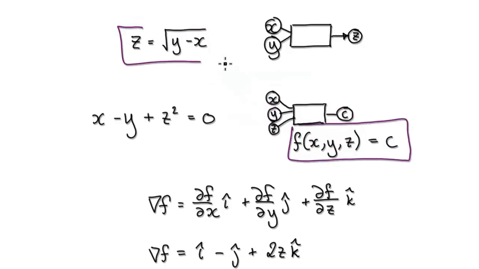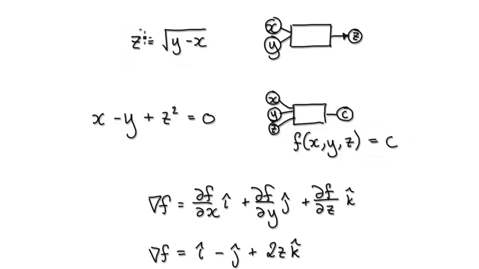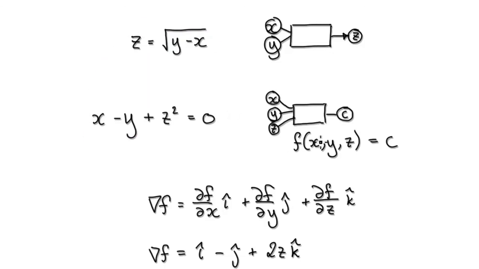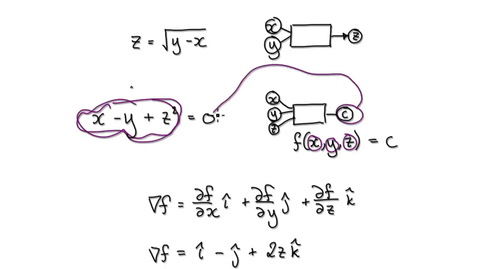So looking at this, square both sides, that gives us this, then add x, that gives us this, and then take away y, that gives us this. These two are exactly the same but just written differently. But if you look at this, this is you manipulating x, y and z, do whatever you want on this side, and then it spits out a constant.